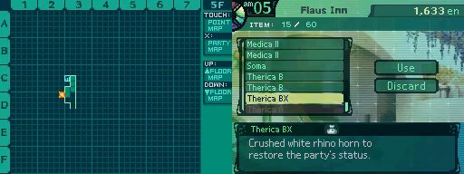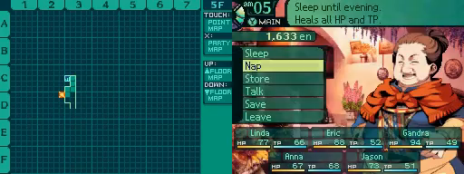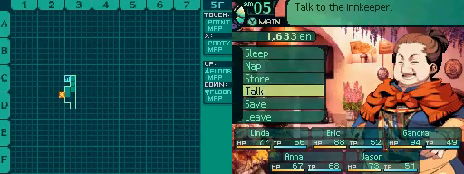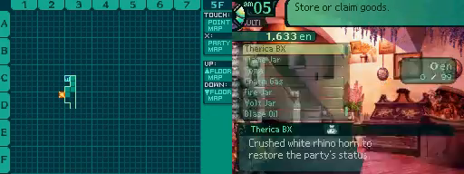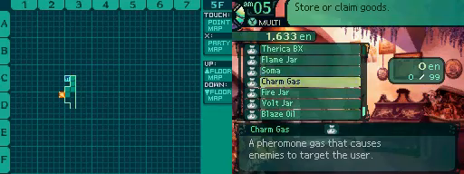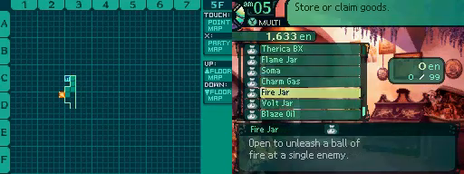These things are a party refresh, as I like to call them. They will remove the status ailments of all members of your team. I usually don't like pulling them out until boss battles, but let's go ahead and use this time to get rid of a lot of things instead.